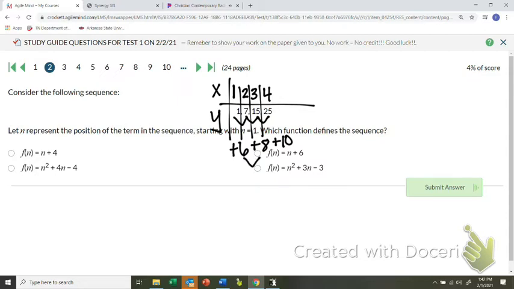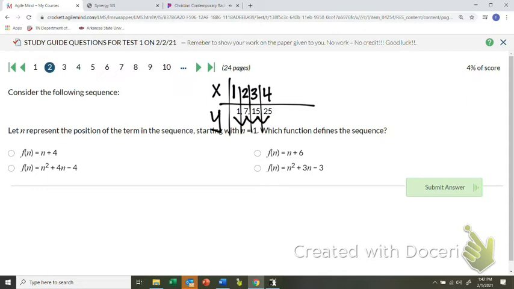From 6 to 8, what do I do? 8 to 10. All right, now the second difference is what? It is plus 2. It is the same. So think back, I don't know, second day of class. Which function means the second difference is the same? Linear, exponential, quadratic? Quadratic, okay? So, out of your options, I guess, we can get rid of the ones that are not quadratic, right?